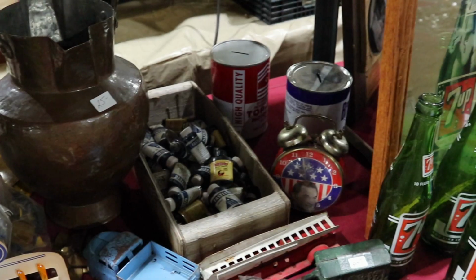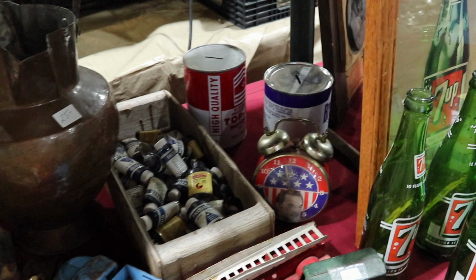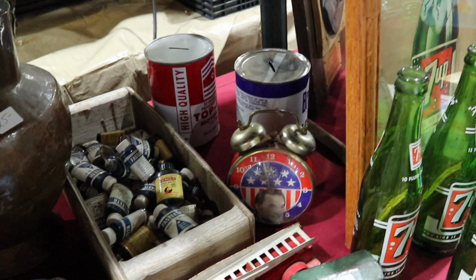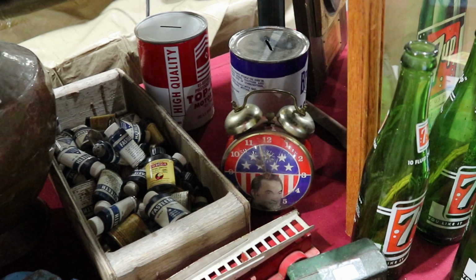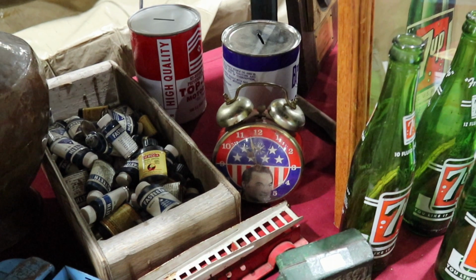How about this? Well, this is a political collectible you don't see often, and they have it kind of hidden because he was controversial. It's got a crack, but that's George Wallace. And yes, they made an alarm clock of him, and it's only $20 because of the crack. If you could replace that, it's probably worth about $50 at the political collectible show. Okay. I just don't know where I would get another face for it, though.